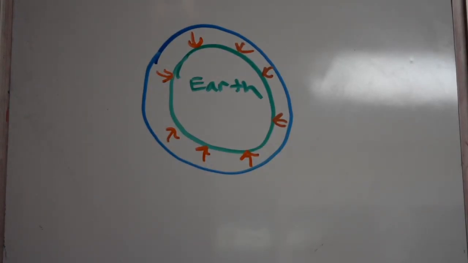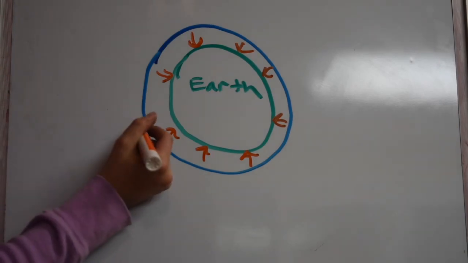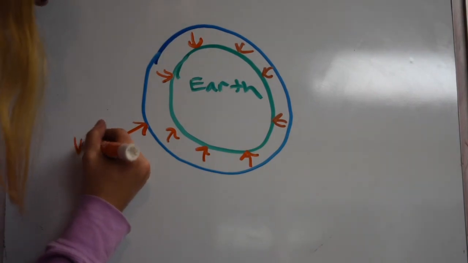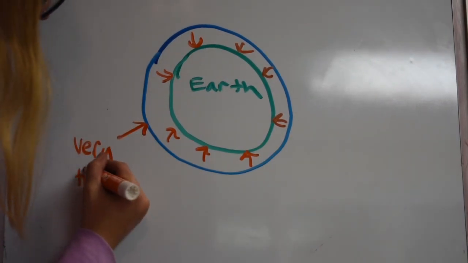But wait a minute. I thought that Earth's gravity pulled the water towards it. Well, that is true, but water is much more free to move around than land. And also, in the grand scale of things, the amount of water being pulled out is very tiny. I mean, what are feet compared to light years?